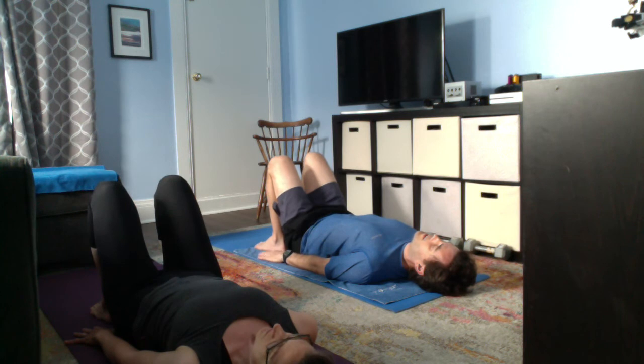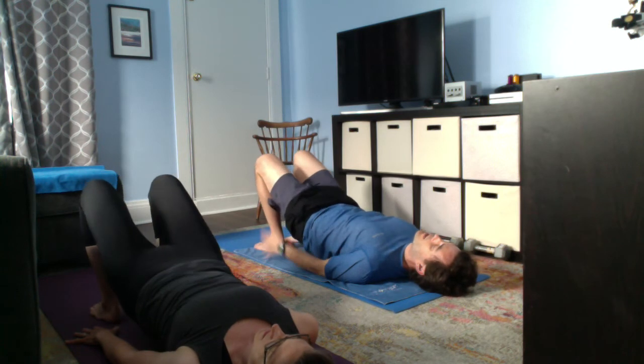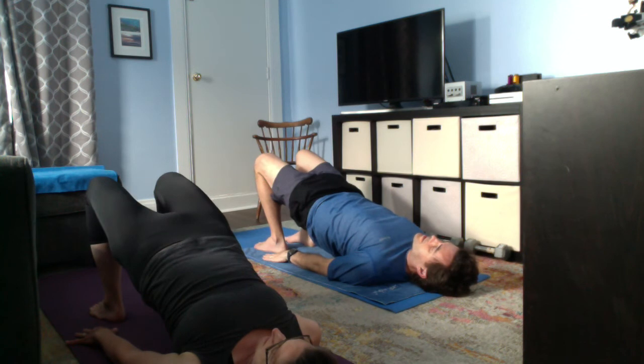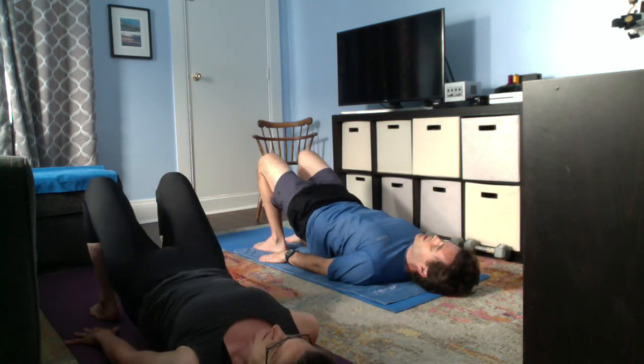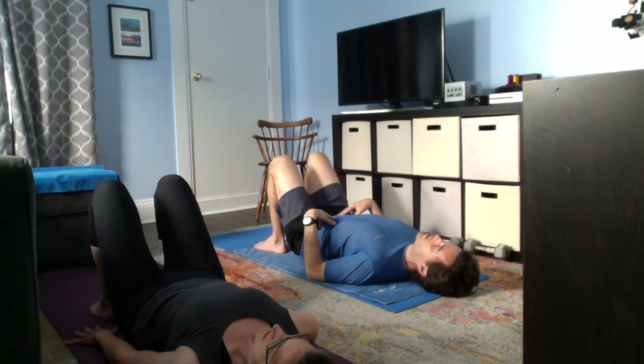All right, take a deep breath. Exhale, tuck, curl, peel your hips up. Keep your stomach in tight while you do this. Your pelvic floor muscles tight. So imagine you need the bathroom, but there is not one available. Inhale. Exhale, slowly lower down, one vertebra at a time. So we may get into the glute bridges. It's very similar with these muscular contractions.